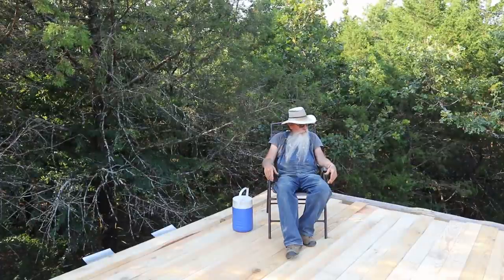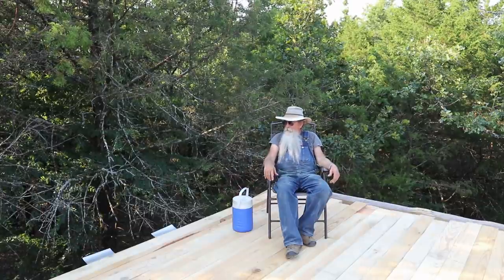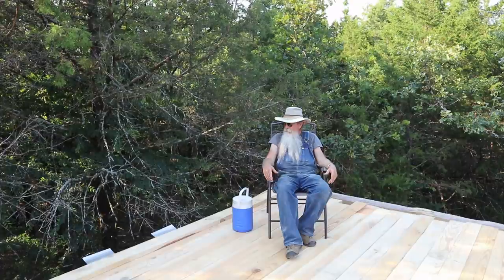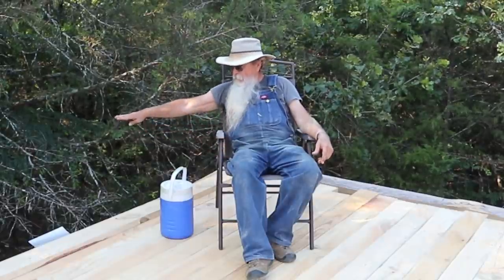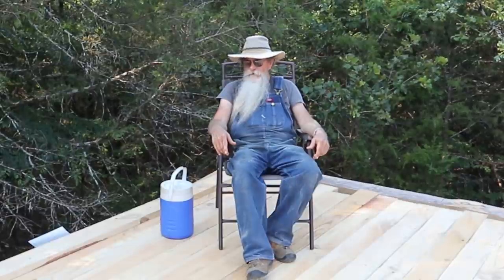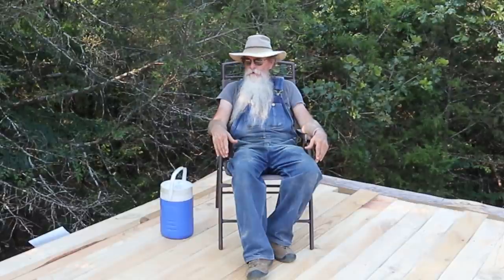Got the floor down. It's been a hot, humid afternoon, but I got it down. I've got a board here to bump against with the hoist. I don't want to roll the hoist off here for sure. If it happens to want to roll too far, that will stop it. I want to come up about 2 feet on this little wall here above the flooring. And the hoist that I've built, I'll be able to use it up here, hopefully to set the rafters when I get to that point.